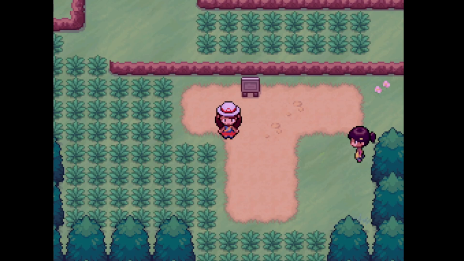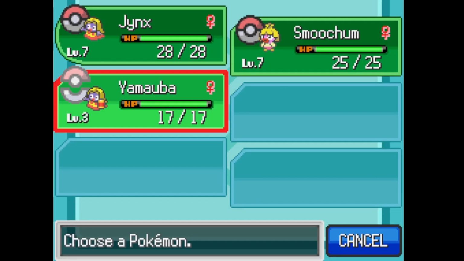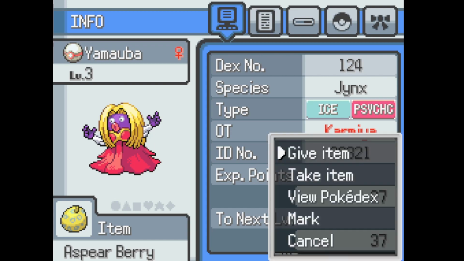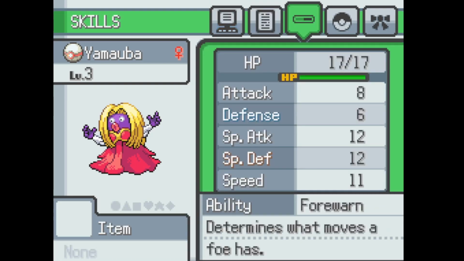Okay, so I've trained up a little bit, and I also managed to find another Jynx. I did give her a nickname. I called her Yamauba, which is the type of yokai that Jynx is based on. I thought that would be a nice name, and since I have multiple Jynxes now, I need to differentiate them. And that also took up almost all of my Pokeballs, so there you are.